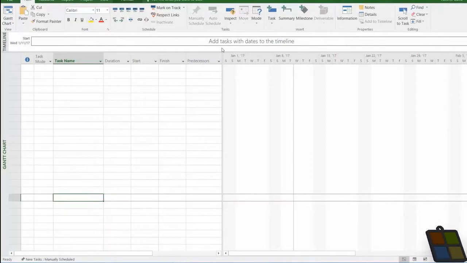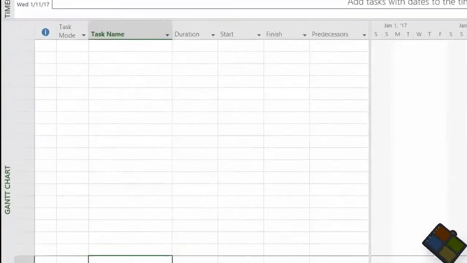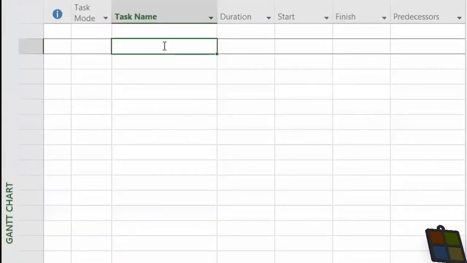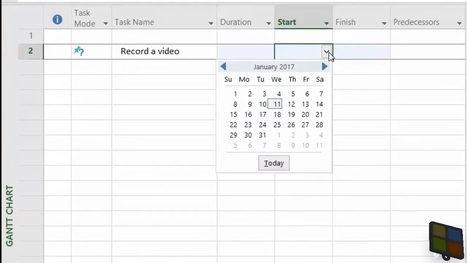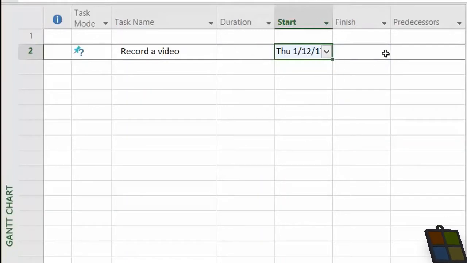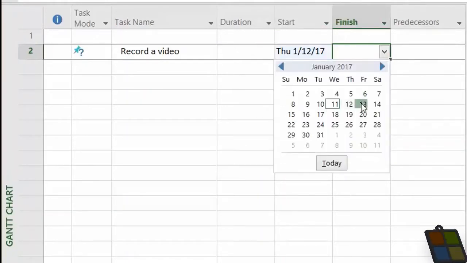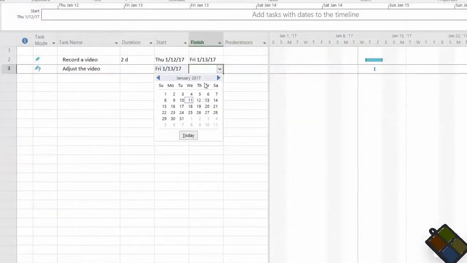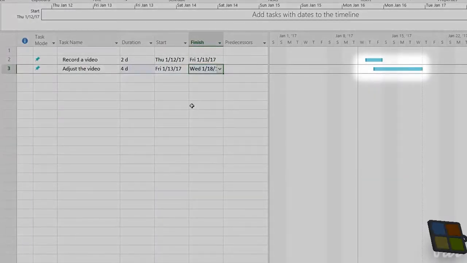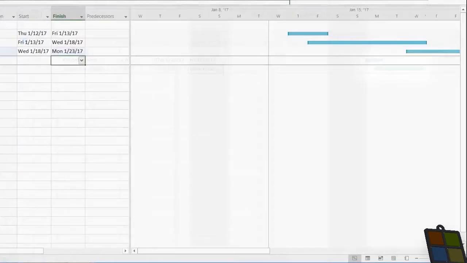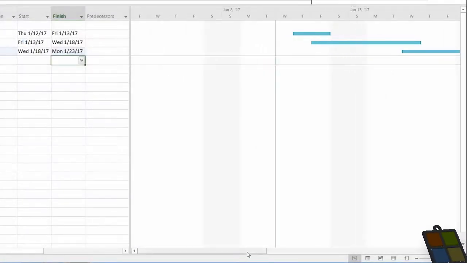First, you have to define the task to be completed on the left. Under Task Name, give a name to your task, and define when it starts under Start, and when it should finish under Finish. Once created, the new task appears on the Gantt chart as a colored rectangle. The length depicts the entire duration of the task.